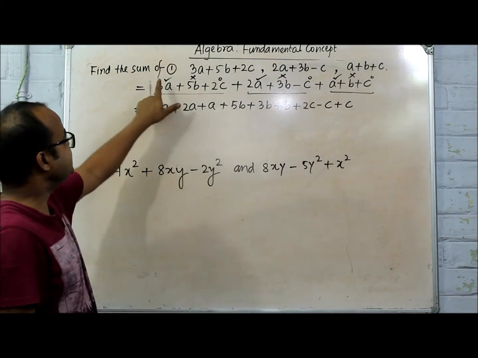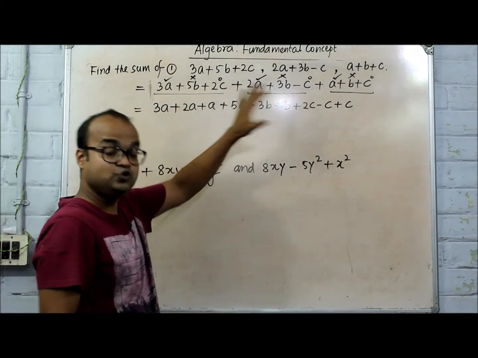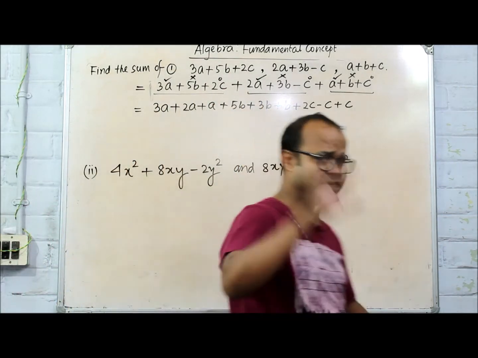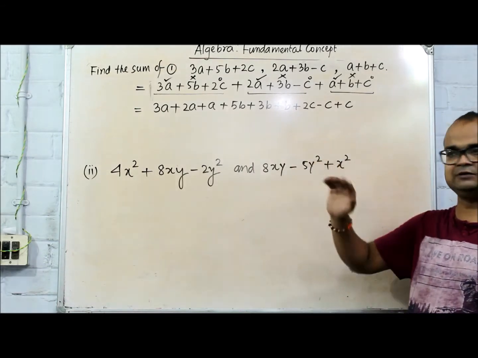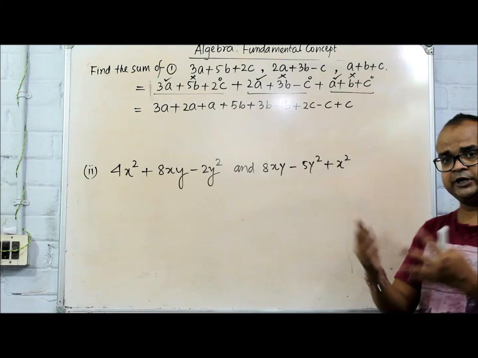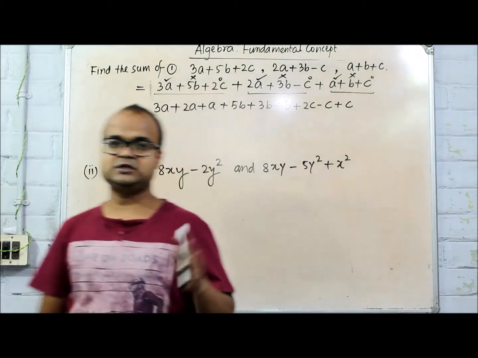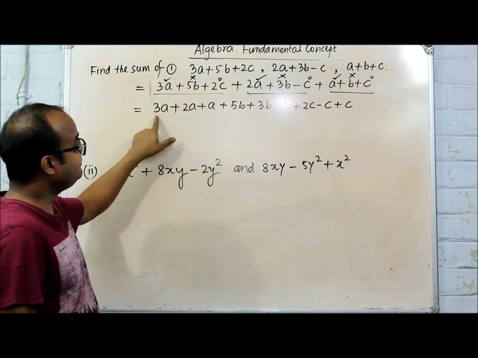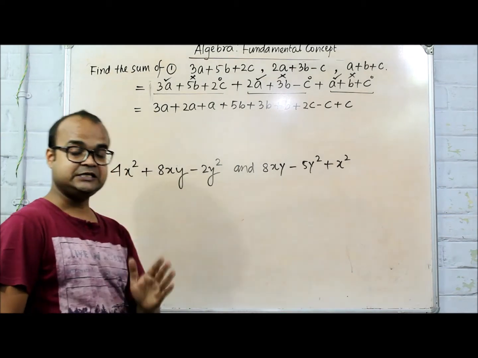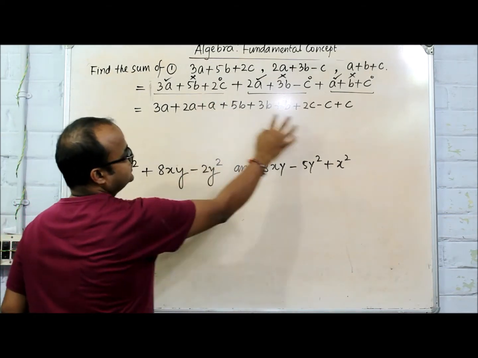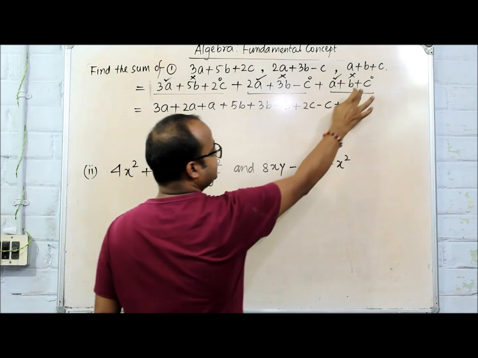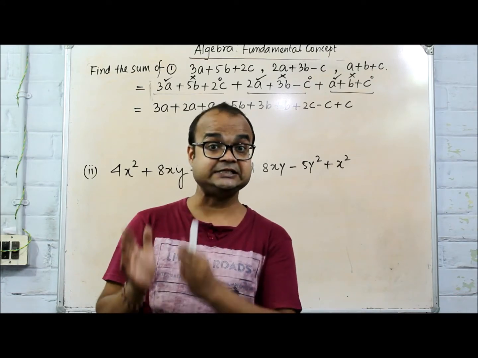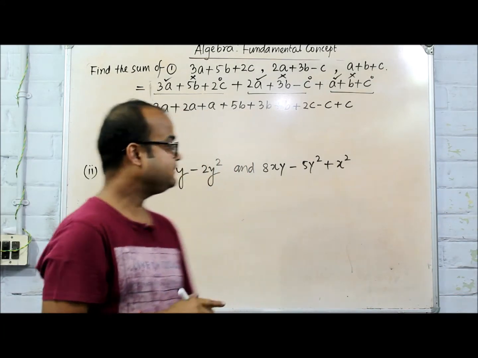Now for your clarification I am giving this sign to explain to you. Clear? No need to give the sign, or for your convenience you may use the sign. These are the like terms, so you can give different symbols and then try to avoid mistakes. Second thing you need to remember, I have not made any changes in sign. Plus 2c, see I am writing plus 2c, minus c plus c. So while rearranging the terms, you cannot change the sign. Am I clear?